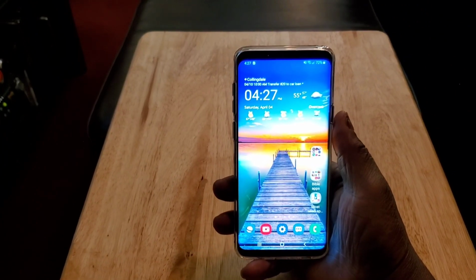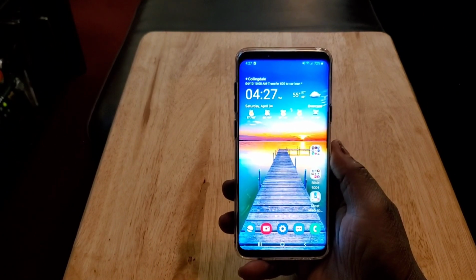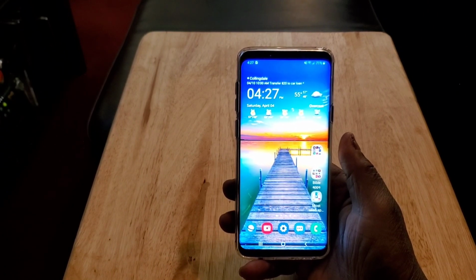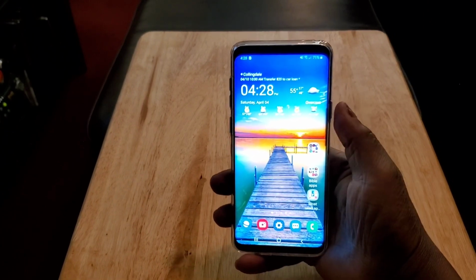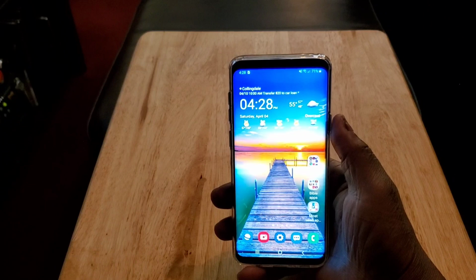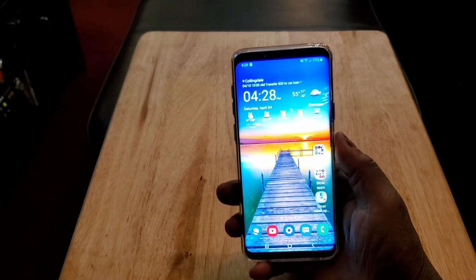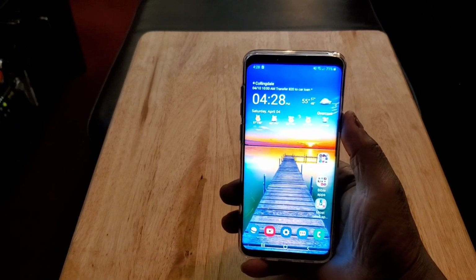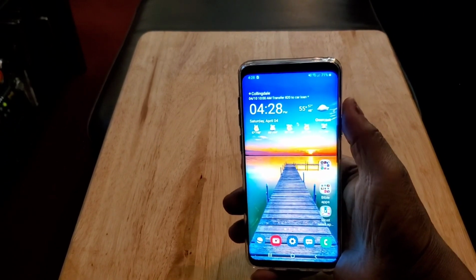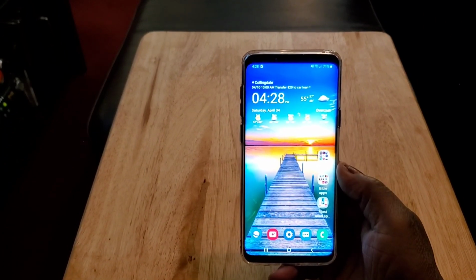They didn't switch it to the left. They put it to the left on the Note 10 Plus. They didn't do that with the S10 Plus, but they put it really high like they did this one too. I don't know why they felt like they needed to put the power button so high. It's just way too high. It should be right here. So I don't know why they started putting it here, and then with the S10 Plus they put it up even higher. So I'm not understanding that, but this is a great device.